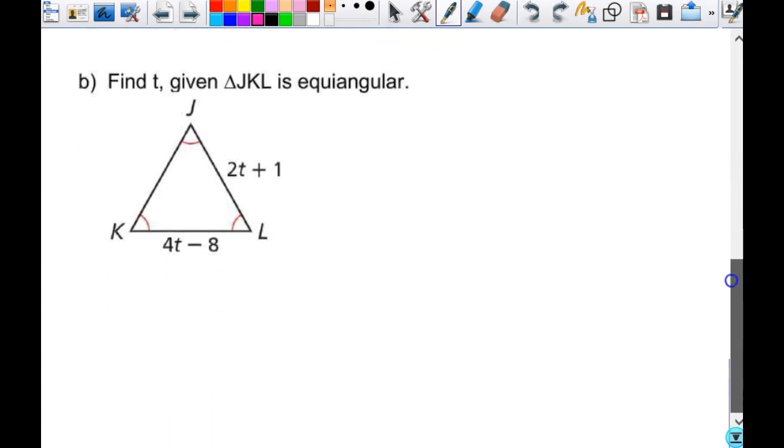All right. Now this says, again, that it's equiangular. It doesn't have to tell you that, but if it's equiangular, it also has to be what? Equilateral. So can I set this equal to 60 and solve? No, because it's a side length, right? All right, you work on that one while I hand out the homework.